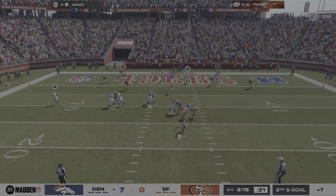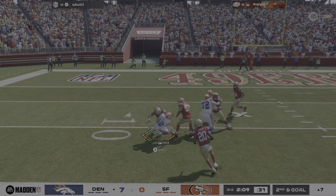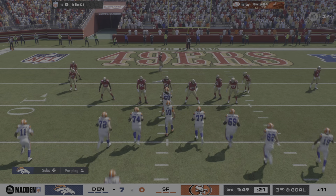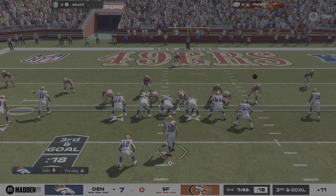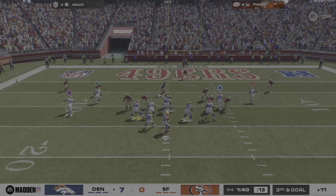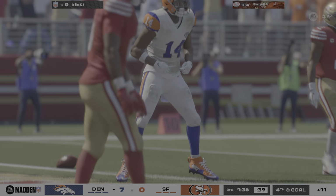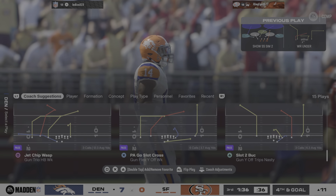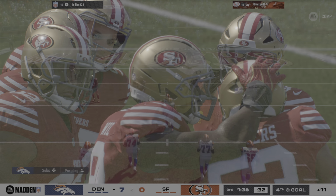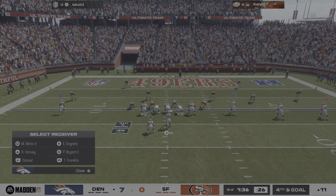To throw, here's Nix. Escapes the pocket. He finds his running back, R.J. Harvey. He's hit and driven backwards. This is going to force him into 3rd and goal. Ready. Here he goes, 3rd and goal. And it's incomplete on 3rd and goal. There's a lot of studies done every offseason, Kate, about the best red zone offenses. And typically, it's about creative quarterbacks, doing just what he tried to do right there in extending the play out of the pocket. The problem is there was just nowhere for him to go with the ball.